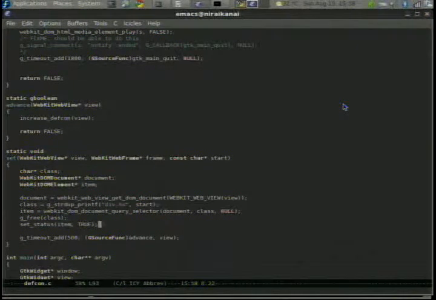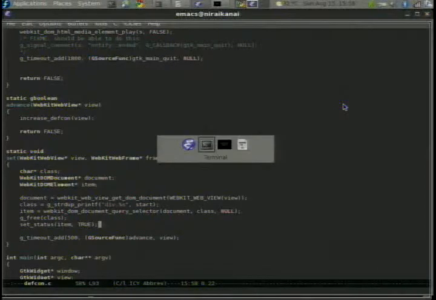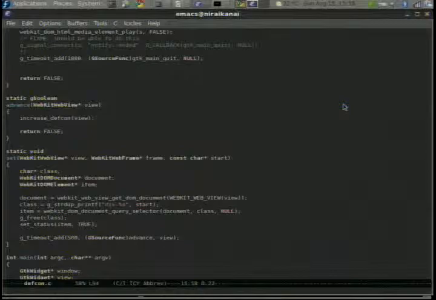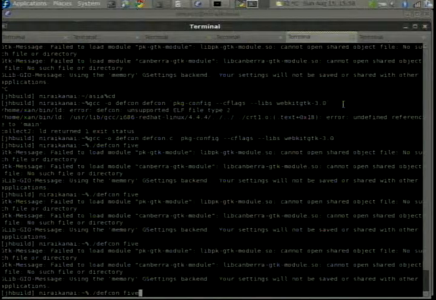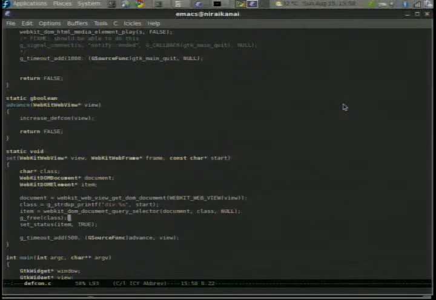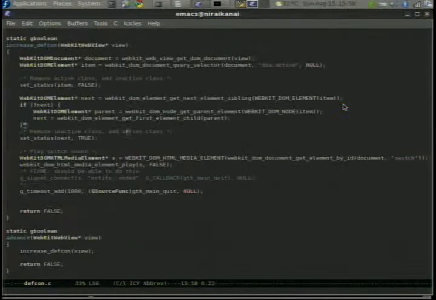It returns it, and it sets it to active. So if you remember, when the program starts, for half a second, it will be active on 5. So it waits half a second, and it increases the DEFCON, which is just getting the div which is active, which we just set to active, which will be the 5 in this case.